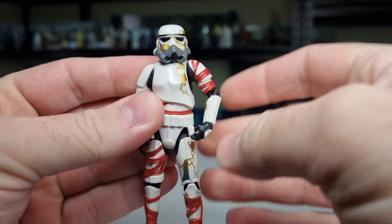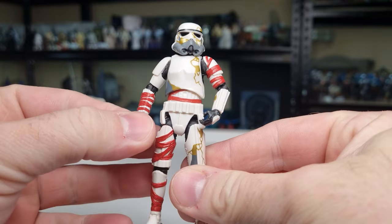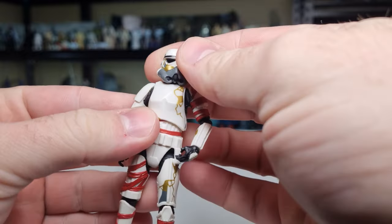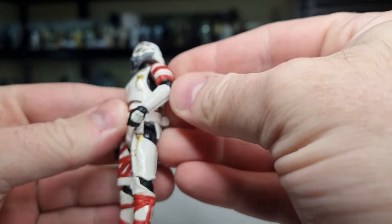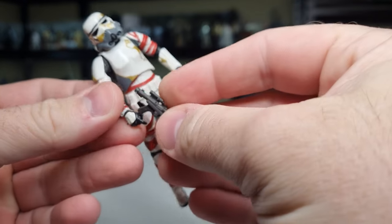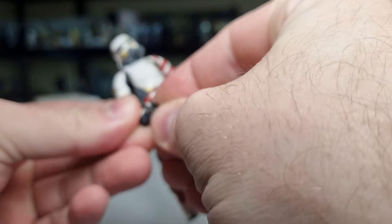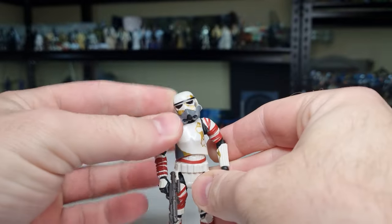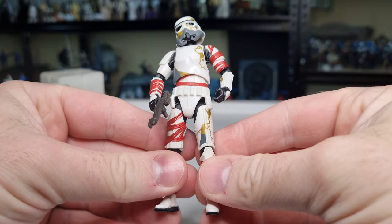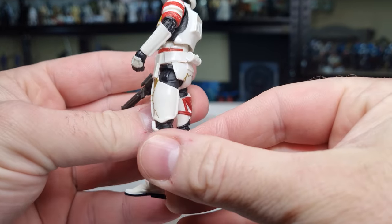They look fantastic, and you know, you get a few of these packs, mix and match, do some boil and pop, swap some legs and arms, and get them all looking a little bit mismatched. Nice to see these guys get reanimated and live to fight another day. We obviously found out they're all dead, reanimated by Night Sister magic.